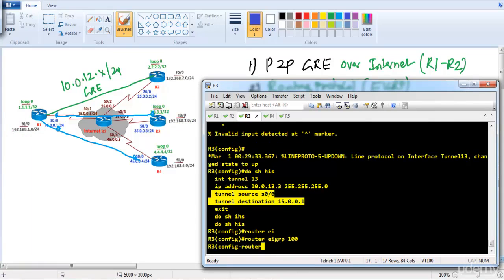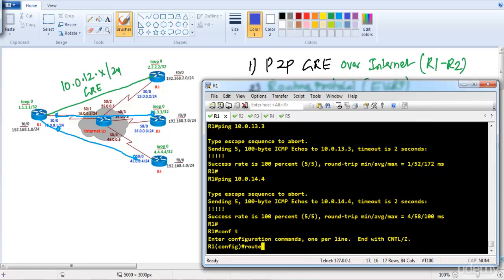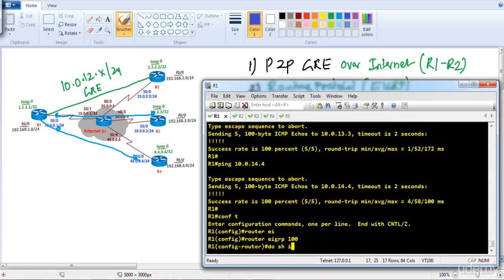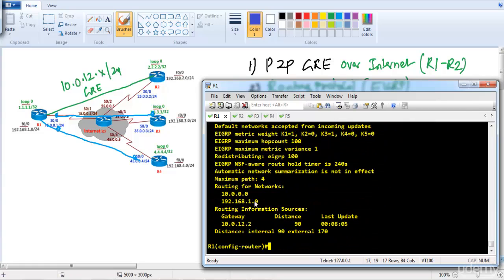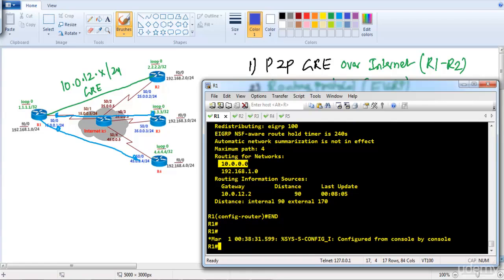So I'm already running EIGRP on the router 1, and on the router 1, already I'm advertising, if you verify show IP protocols, already we are advertising the 10 network and 1 network. So I don't need to advertise 10 network again, because automatically when I say 10 means these three also will come under that, because they're using 10.0.13, 10.0.14. So I don't need to do any advertisements on the router 1. If you want to be specific, we can use wildcard mask, but I'm not using it here.